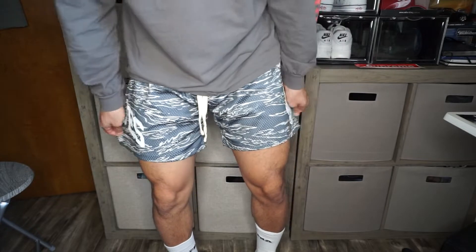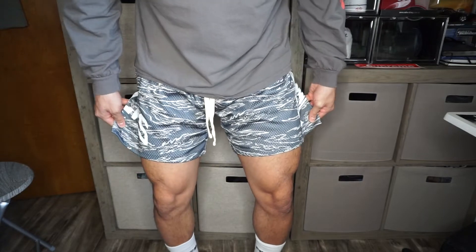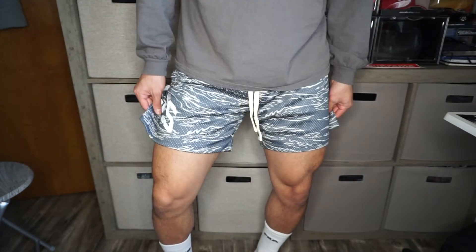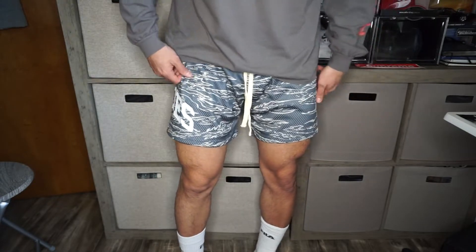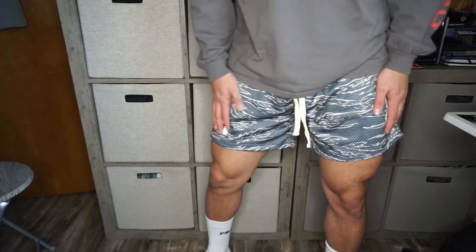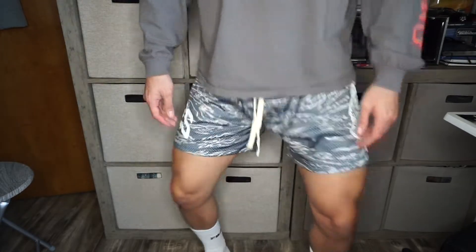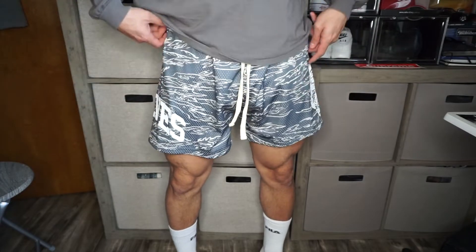There's still a lot of space but for some reason it just looks baggy. Still a really cool short though. I'm for sure gonna try to get another colorway — maybe a camo colorway. This is what they look like on — pretty breathable, not hot at all. They feel heavy in your hands but once you're wearing them they feel light.